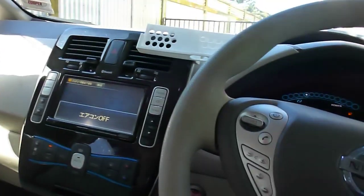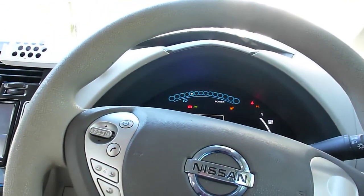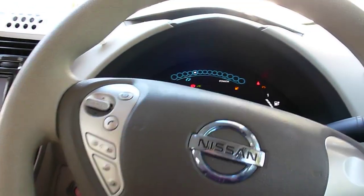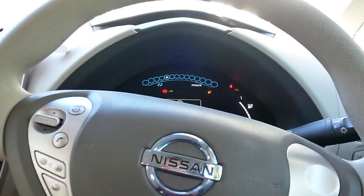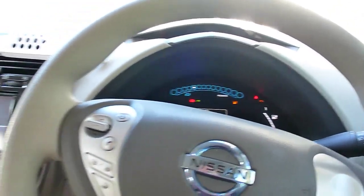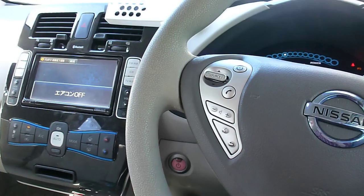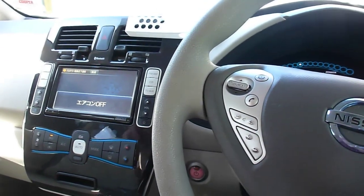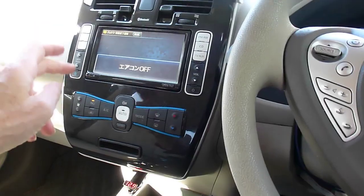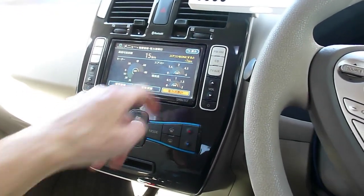Test number one. The first challenge is getting the fan to blow cold air while the car is not in drive mode. The scenario I'm hoping to use this system for is when I'm doing a fast charge. At the moment I'm actually just plugged into my charger at home, which means because I'm charging I can't turn the car into drive mode. Because I'm not in drive mode, the main battery is not supporting the 12 volt battery, which currently is sitting at 13 volts. So when the blower is going in non-drive mode, all the power is coming straight from the 12 volt battery. So to do this whole thing you need a reasonably good 12 volt battery. If I go into monitor mode, I might see some power usage here.